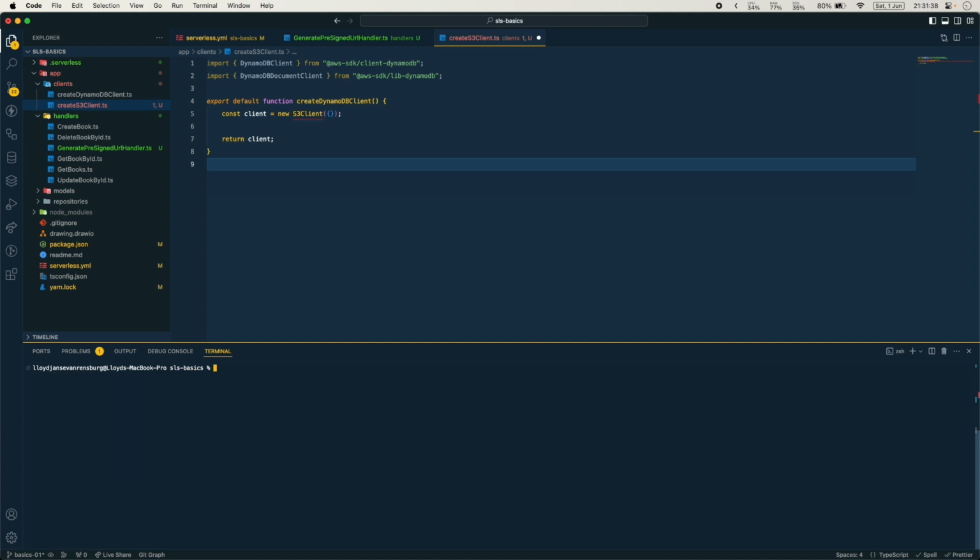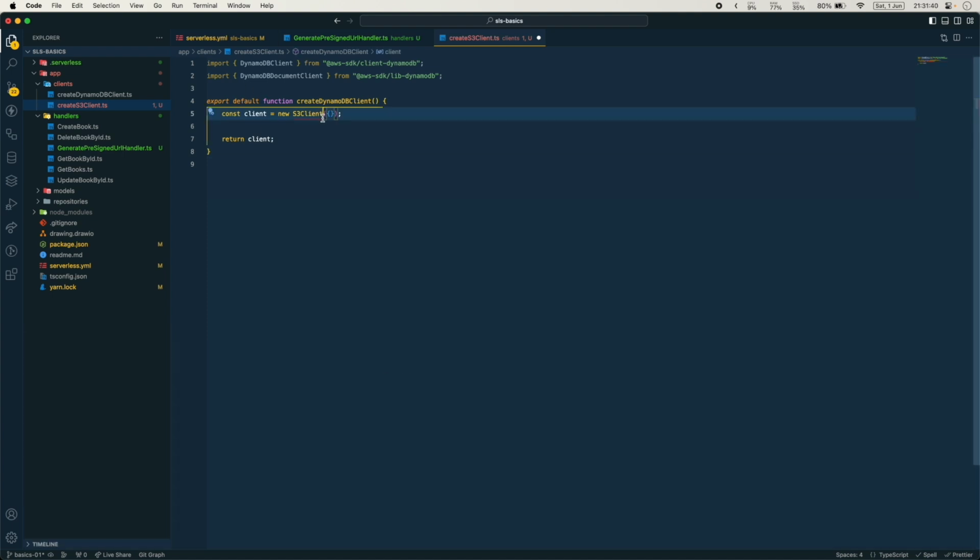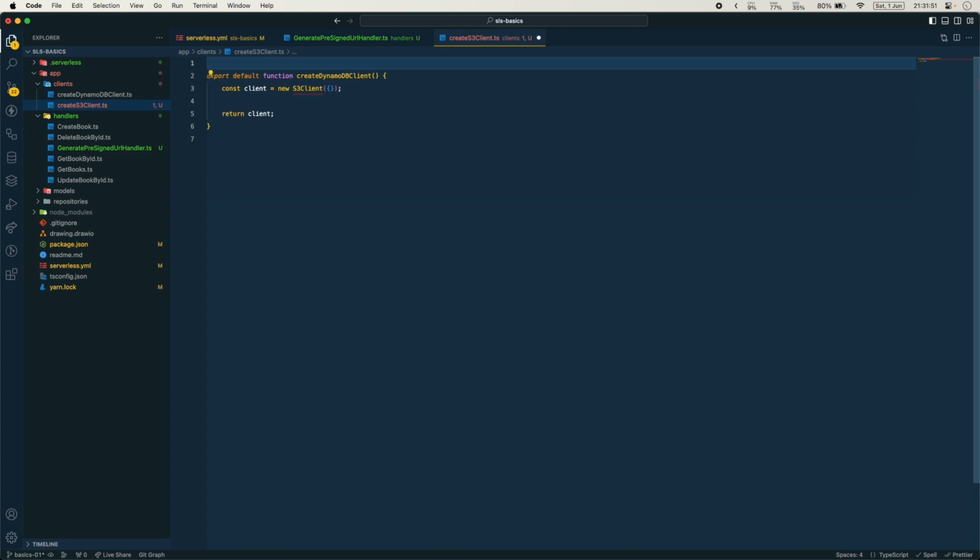Okay, now that we have that, we can import this S3 client. Let's remove this. Is it going to pick it up? No. Okay, let's import it.